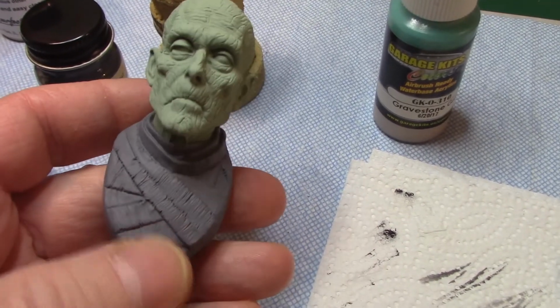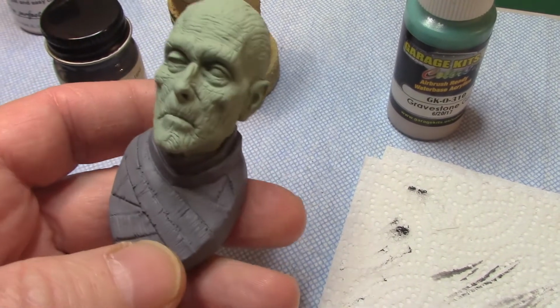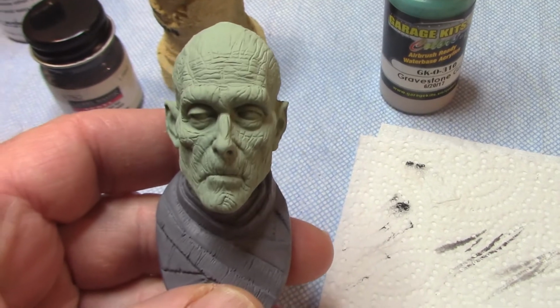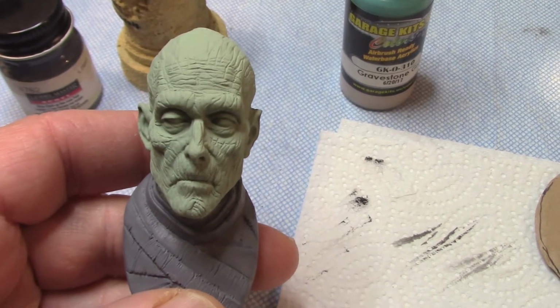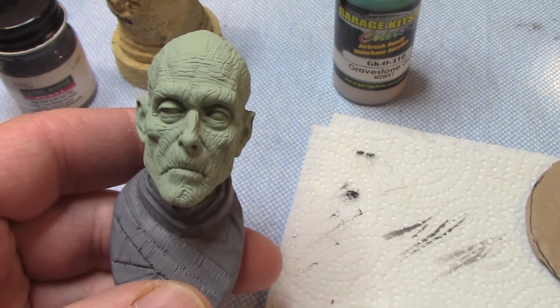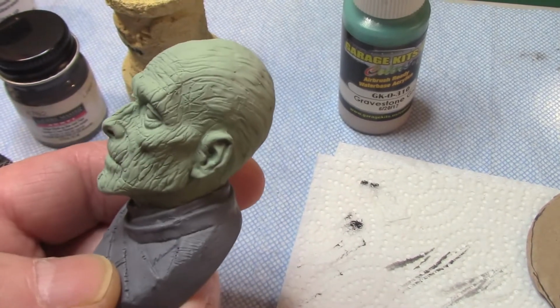And then once that's done, I can hit it with a dull coat, and then I can focus on his face. Since I work third shift, I shouldn't have a problem over the weekend setting this up and starting to use the oils on his face, so I can get started on that.